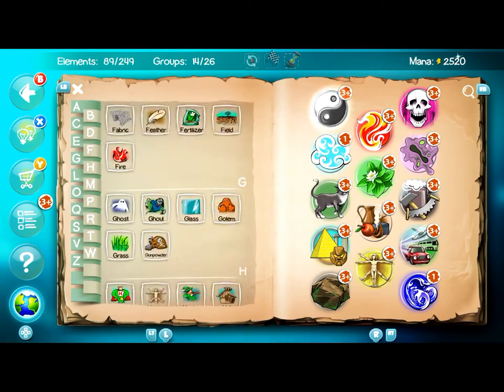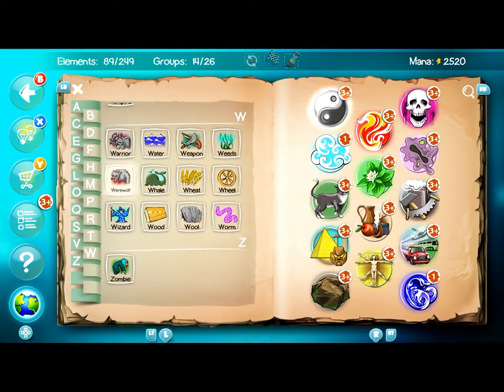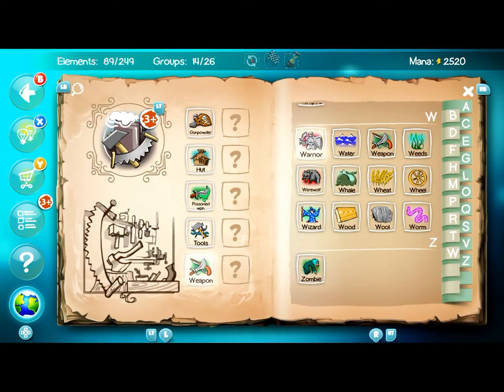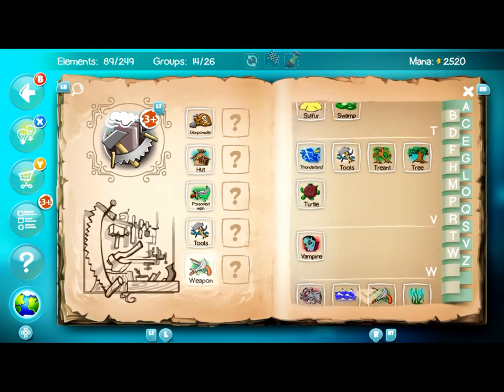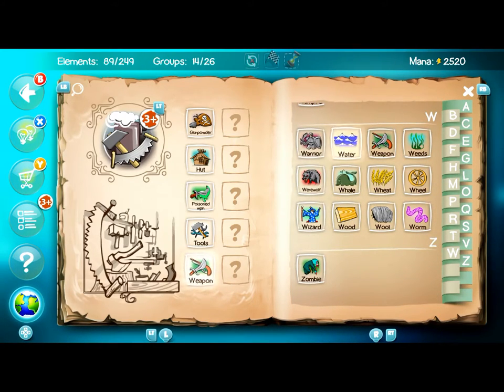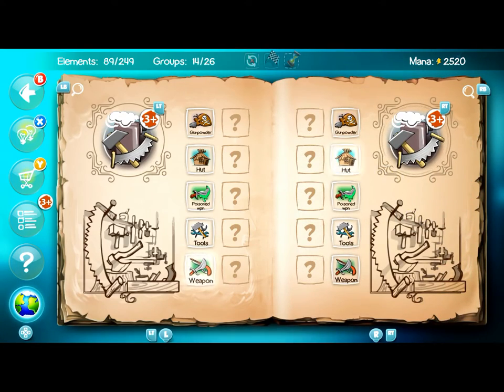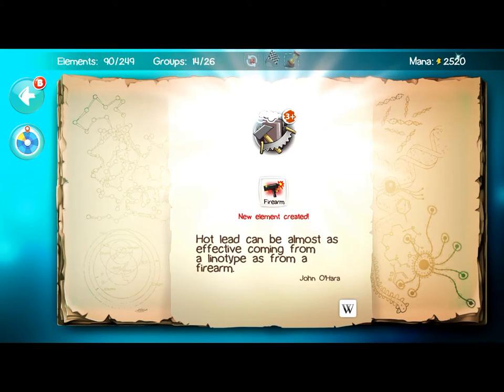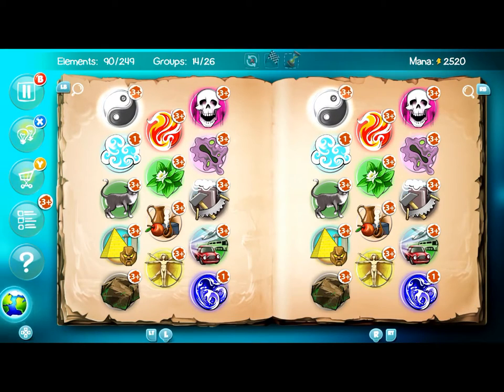After that, we're going to do weapon and gunpowder, obviously, to get us our bullet-wielding gun. So I need gun, weapon, and gunpowder. Should be all right on the bottom. Actually, we'll just click weapon here. Get to gunpowder. Very nice. Firearm. We have firearms, guys. Guys, we have firearms. All right.